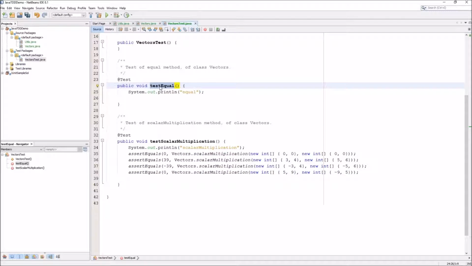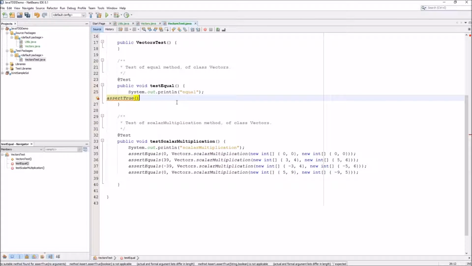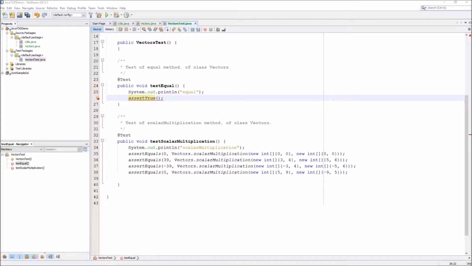Now we'll look at the test equal method and do something very similar. We will assertTrue this time, and Shift Alt F just to format that. The test we want to do on our Vectors class still, we want to test that an int array equals an int array.